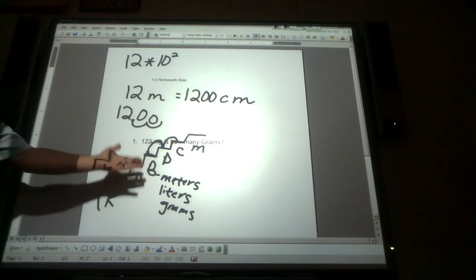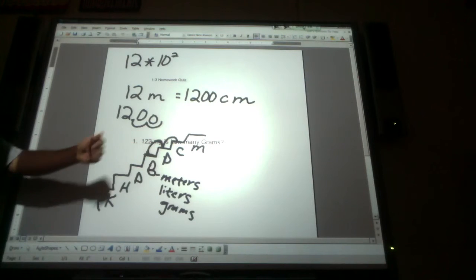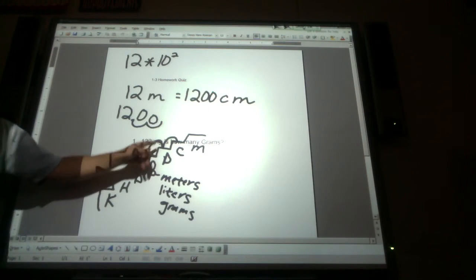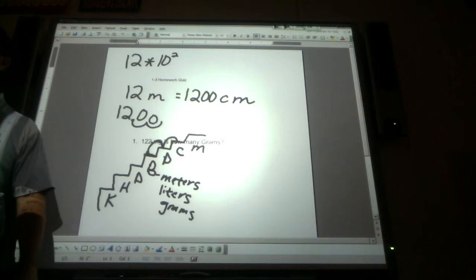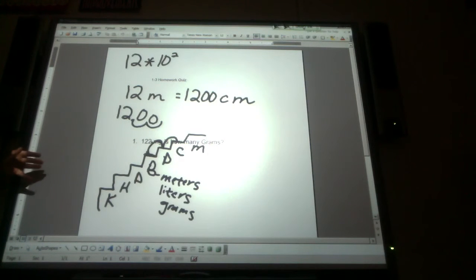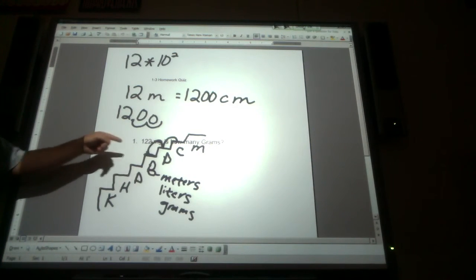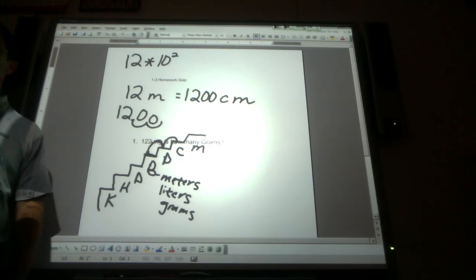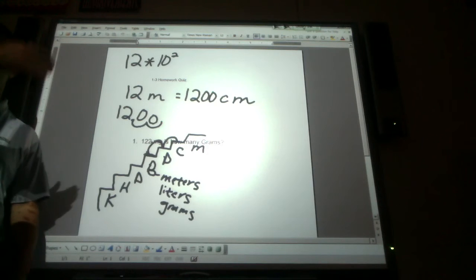So we can still use this King Henry piece to show our multiplication. That's essentially what we're doing. For every 1 step that we move up to the right, we're multiplying by a power of 10. 10 to the first. This shows that we're multiplying by 10 to the second. If we move to the left, then we would be dividing by 10 to the first, 10 to the second. So the multiplication or division is determined by which way we move on our chart.